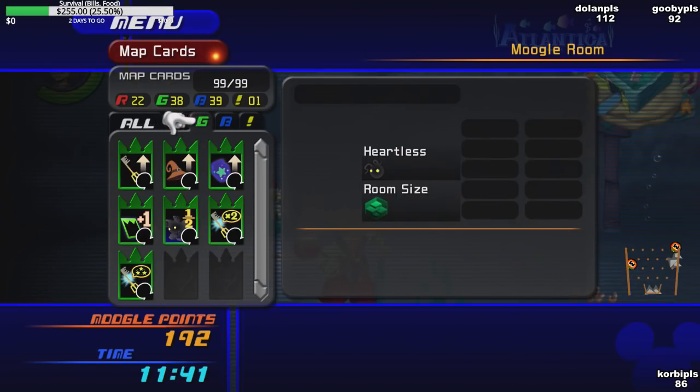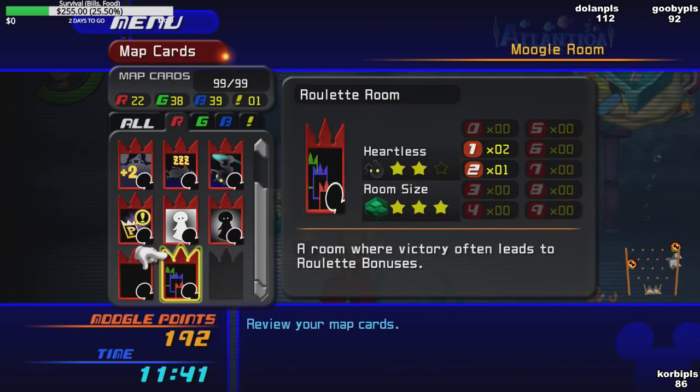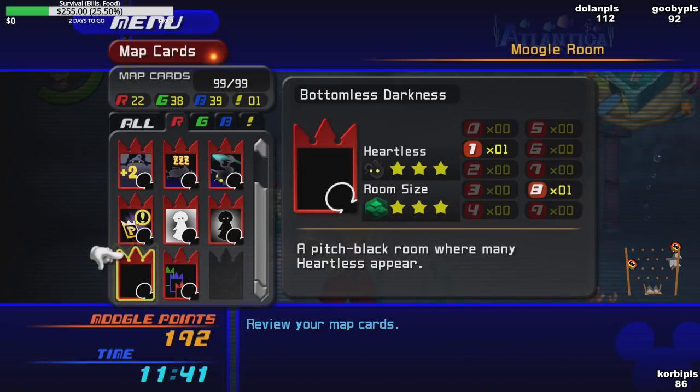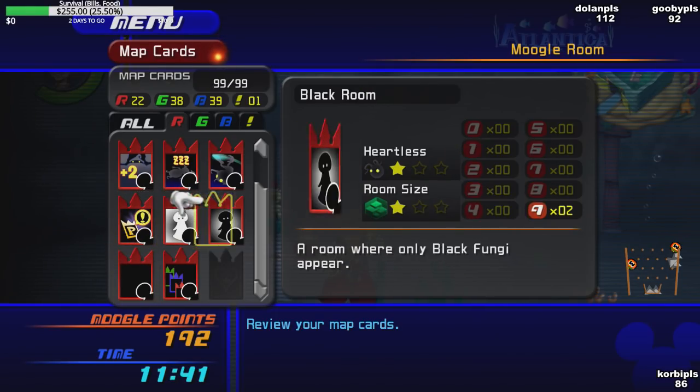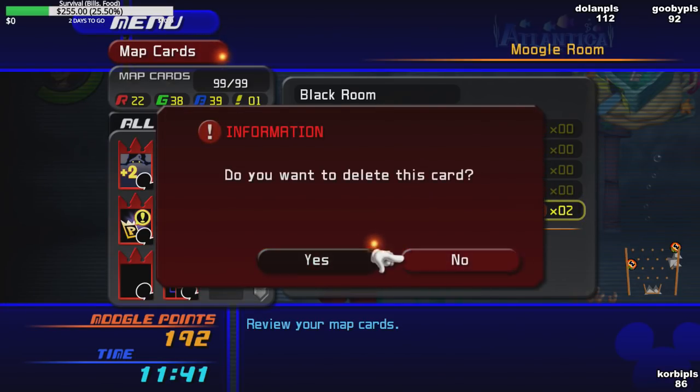Wait, what does the Bottomless Darkness card do? What was that? Oh, Bottomless. Hold on. Pitch black room where many. I know what that is. Yeah, the room is completely black and you just have to stumble your way through. How is that any good? I don't know. I don't like the sound of that. Maybe you get specific heartless from that. You know, I'd imagine there's something good you can get out of it.